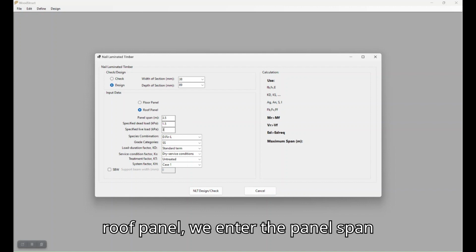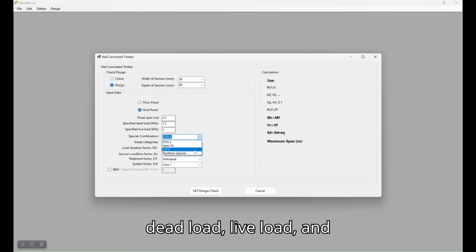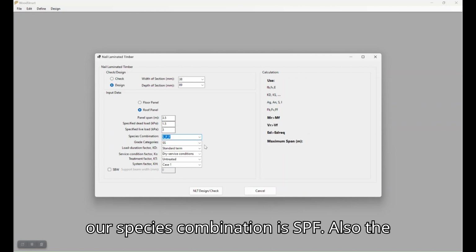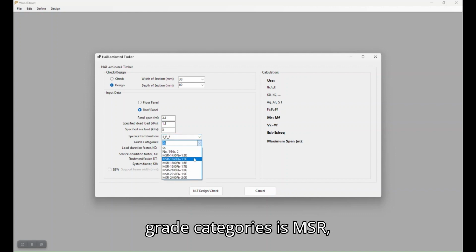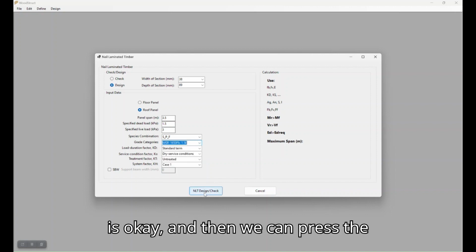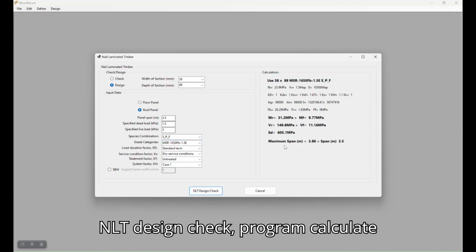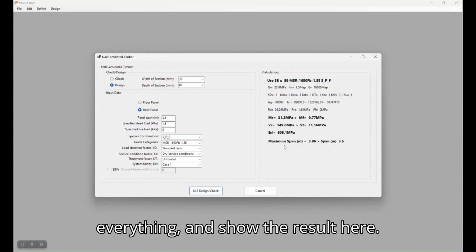We enter the panel span 3.5. We define the specified dead load, live load, and our species combination is SPF. Also, the grade category is MSR 1650 FB 1.5E. Case 1 is okay. And then we can press the NLT design check, and the program calculates everything and shows the result here.